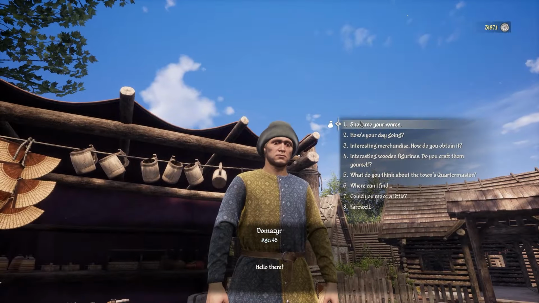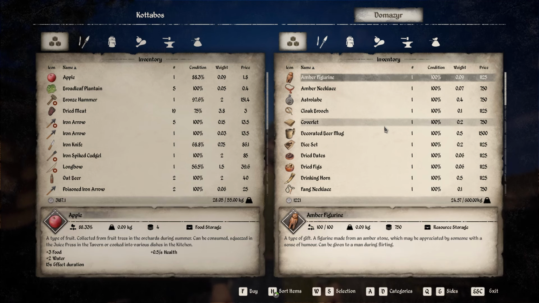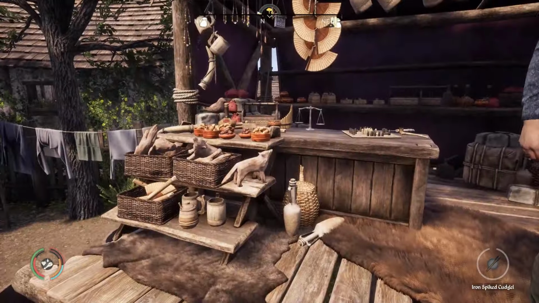Hello there. Hey, show me your wares. You got a... Oh my god, you got a lot of things to talk about in here. Wares, though. Oh, you're the gift dude. Oh, never mind. See you around. Nifty.